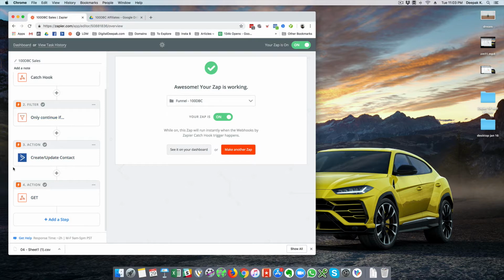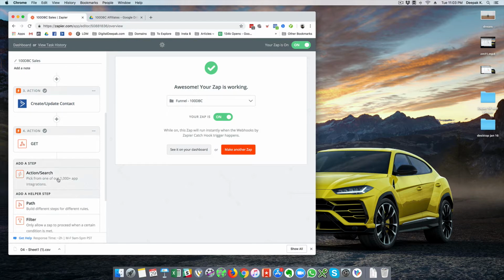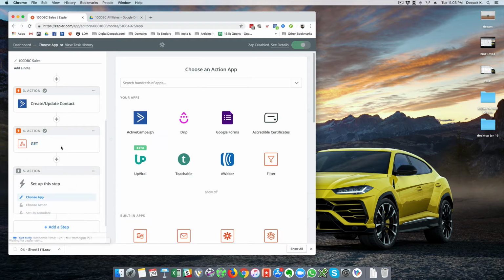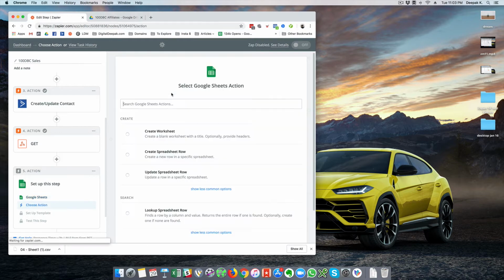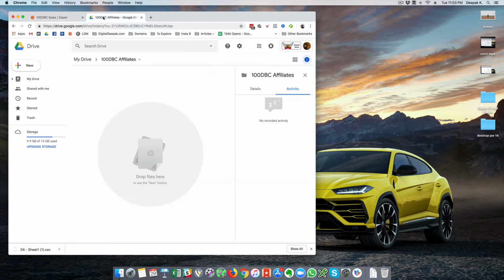So these steps are very important as soon as the purchase happens, because people are going to expect a welcome email with access details to the product that they have just purchased. So what I will do apart from doing all this is that I will also go ahead and put it in a Google Sheet where all the data is available.